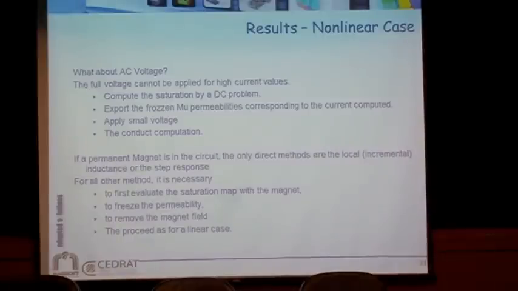Okay? Now, if there is a permanent magnet in the circuit, the only one that will give you any kind of accurate information is the incremental inductance, so it's the d phi di. Why? Because the permanent magnet is going to push a flux through the coil. If you do phi divided by I, what you have is not the flux of the current, but the flux of the current plus the flux of the permanent magnet. Now if you do d phi di, I take two values of phi, two values of I, and I'm canceling out the constant, since the permanent magnet flux is constant. So the only variation of flux I get is the variation due to the current. So I can apply it directly.